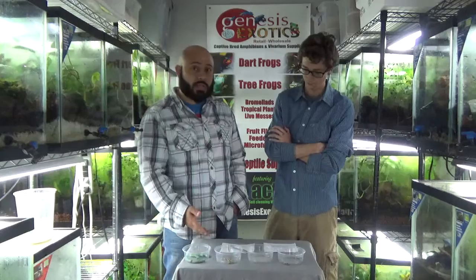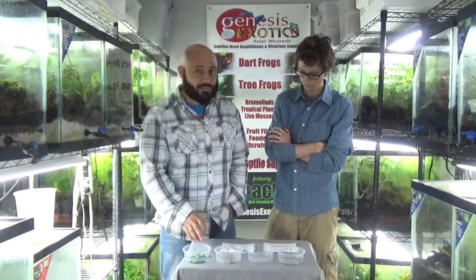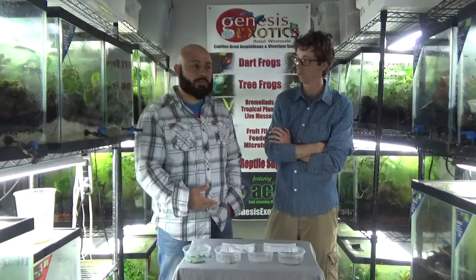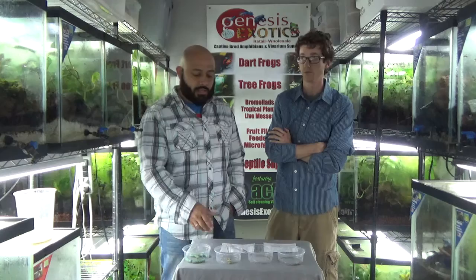Another cool thing about these guys, a little fun fact, there's something called serrapeptase. Not sure if I'm pronouncing that right, but you guys can Google that. Now, this is an enzyme that actually helps absorb and metabolize calcium. On top of that, there have been clinical studies that that enzyme actually breaks down clogged arteries. It's also a natural anti-inflammatory, so that'll help out with some of your herps.